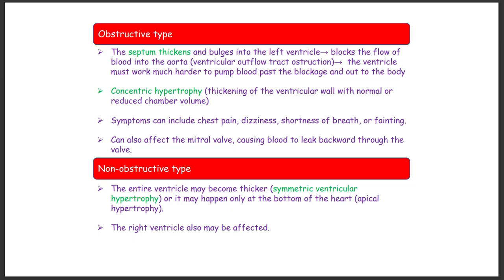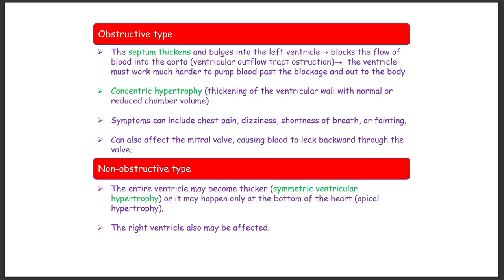So there is an obstruction there, specifically on the left side, and that will lead to the ventricle trying to do a lot of work to be able to push blood into the aorta. And as that is happening, the heart is failing. It can't really sustain those contractions. So here in dilated cardiomyopathy, we said that there is eccentric hypertrophy. Here there's concentric hypertrophy, the thickening of the ventricular wall.